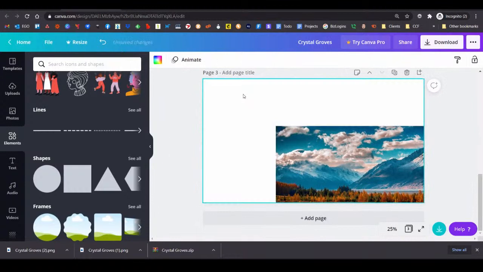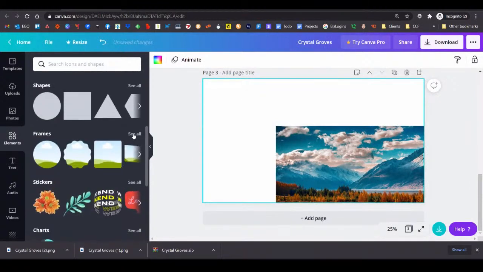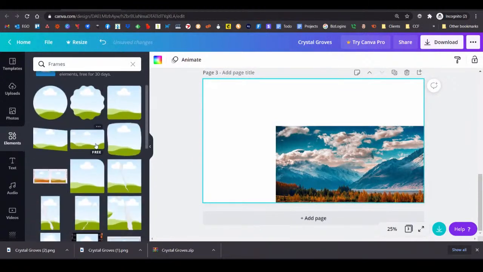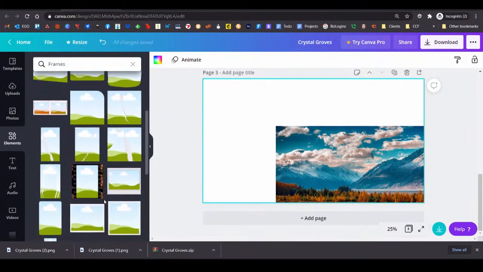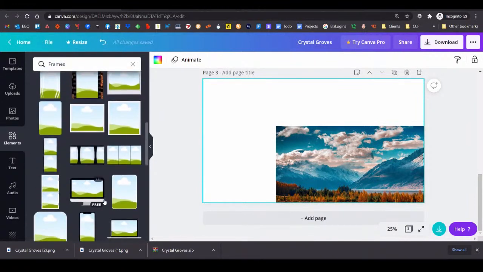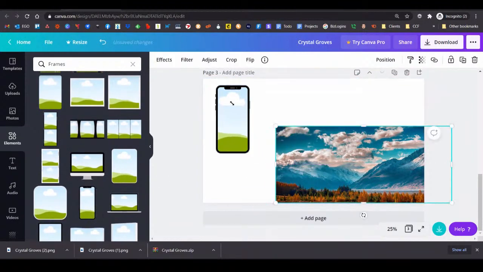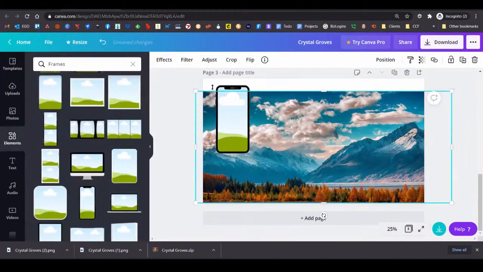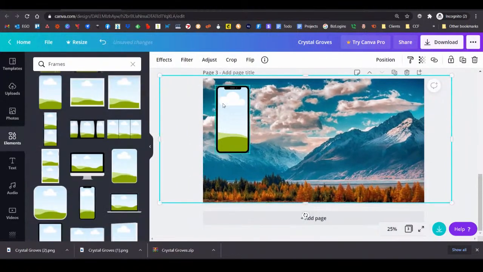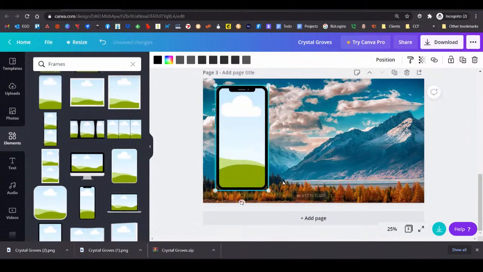Yeah, and I really like some of the elements that they have. Like these frames. I use these quite frequently too. Frames are basically a way to display a photo in an artistic way. Let's say like a cell phone. Let's do this cell phone real quick. Let's say we do want this mountain photo, but maybe we want to show a picture of us on top of it, like this is part of our thumbnail. Where it has the cloud and the little landscape, any photo that you drag in here is going to format automatically to this.